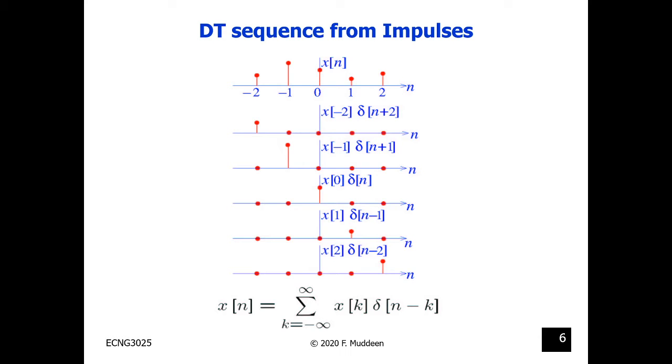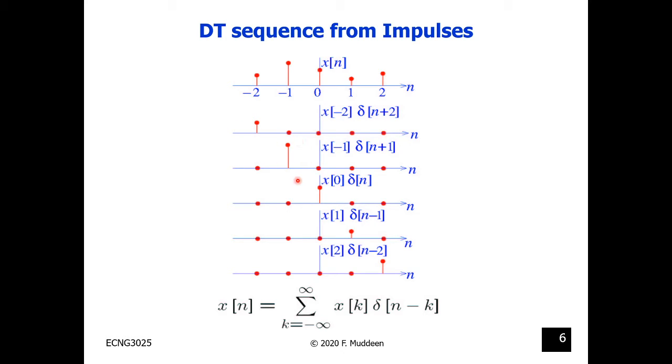So in particular, to visualize this, we're given our arbitrary signal here, x of n, which is going to be a series of stem plots of the instantaneous values, because remember, x of n here is a discretized time signal. If you wanted to extract x of minus 2 here, we need to shift the unit impulse to the left, meaning that we need to make sure that the signal is advanced by 2 steps. So this is how we get delta of n plus 2. And then we multiply this by x of minus 2 in order to sift out this value.